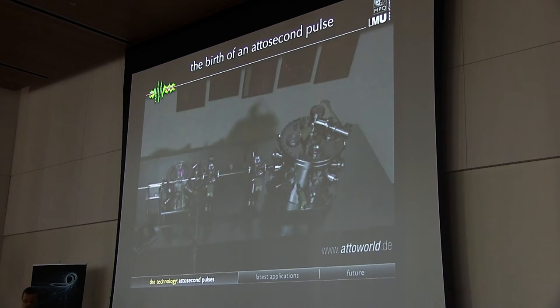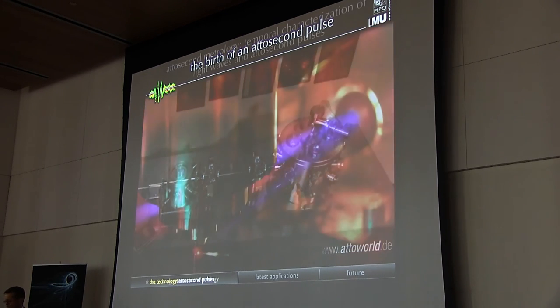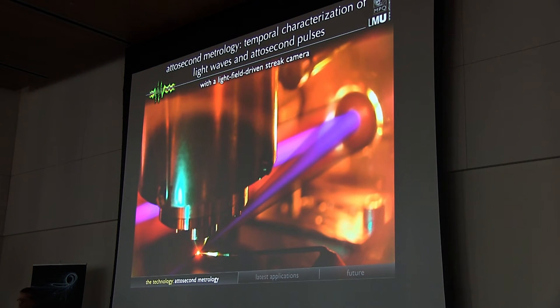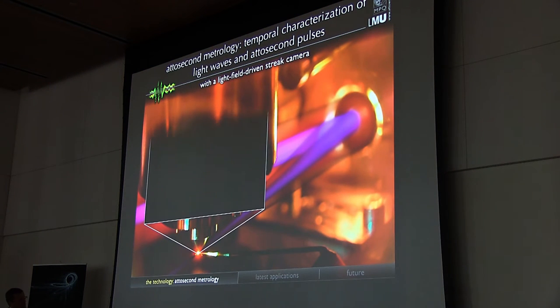So this is the basic apparatus that we can then use for attosecond control and spectroscopy experiments. And I will show you a few examples somewhat later. But before that, I would like to show you how we can use this apparatus for actually characterizing these two important tools for attosecond science, the waveform controlled fuse cycle laser pulse and the hopefully attosecond extreme ultraviolet pulse, which of course we need to measure before we can really confirm that the duration of this pulse is really in the attosecond range.